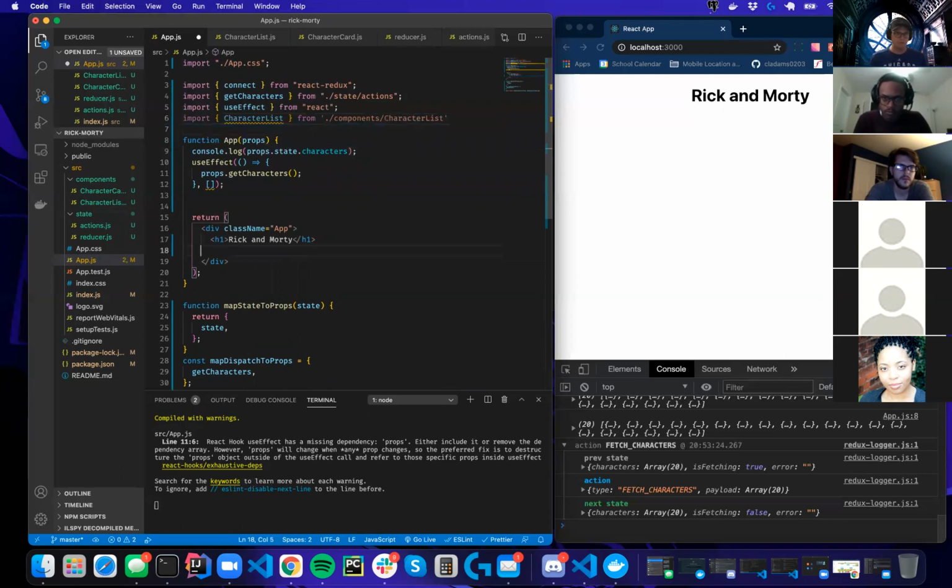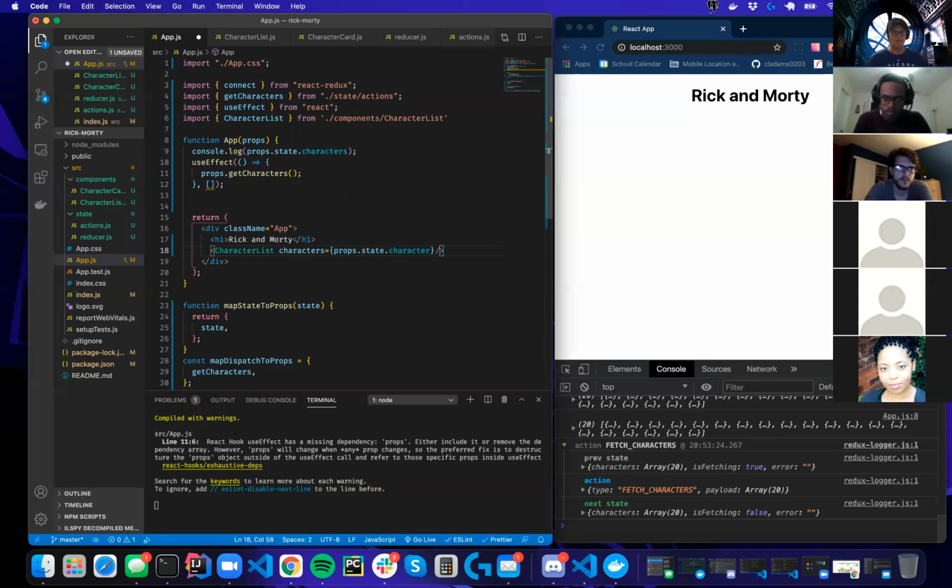Now I could technically go character list, call that component, and say characters equals, let's see, we got props, state, characters. You could do this and it would work, but it defeats the purpose.